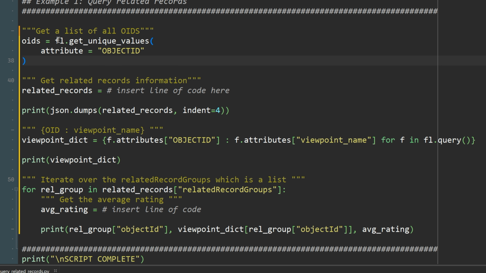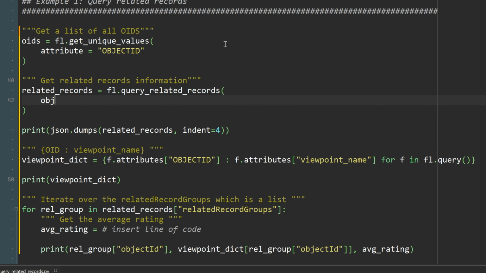We first use the feature layer object getUniqueValues method to return a list of all the object IDs for our trail viewpoints layer. We'll assign the list of object IDs to a variable called OIDs. We're then going to get the related records dictionary. We call upon our feature layer object and we use the query related records method. We have our first required parameter, and that is object IDs.